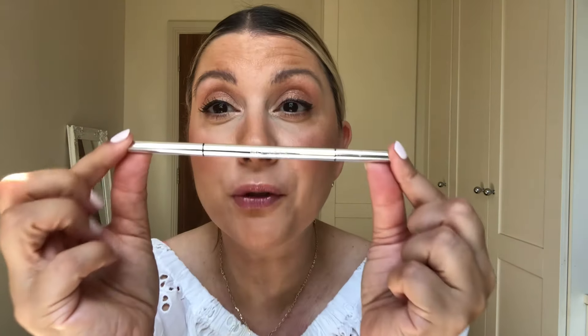Then we're going to go in with this microfine gel liner. It's so precise — it's one of the thinnest of its kind. That's why it's called 1990. This is going to give you those really light, precise strokes, that hair-like precision. It also comes in four shades and has a beautiful gel formula that just glides through your brows.